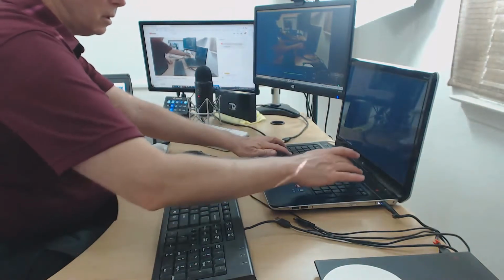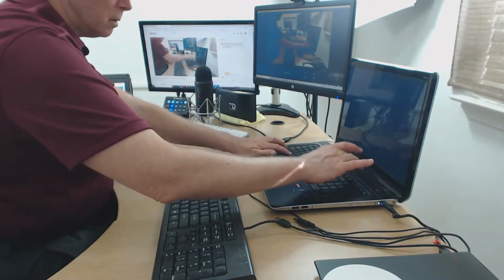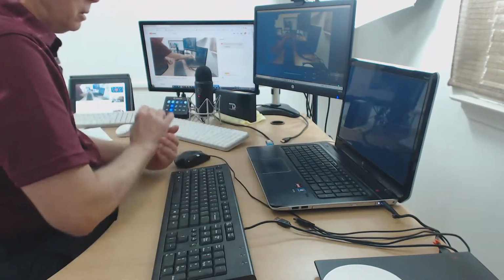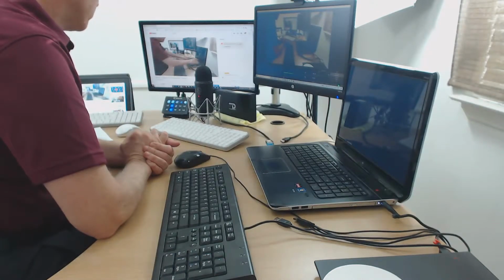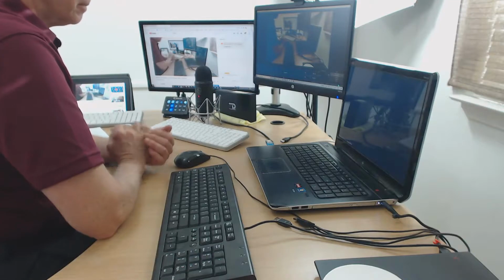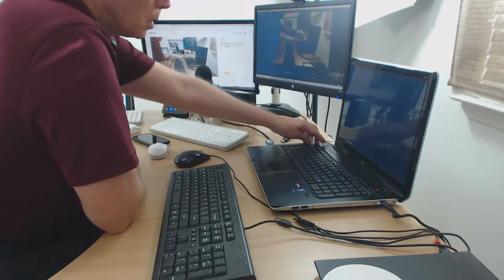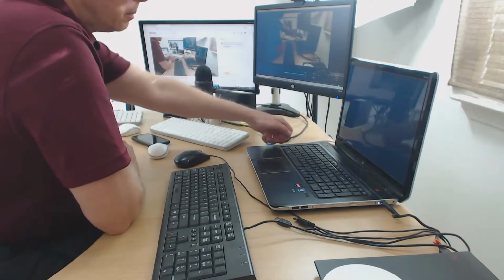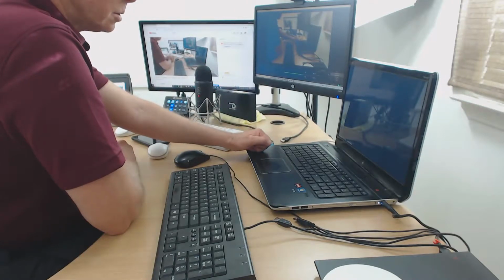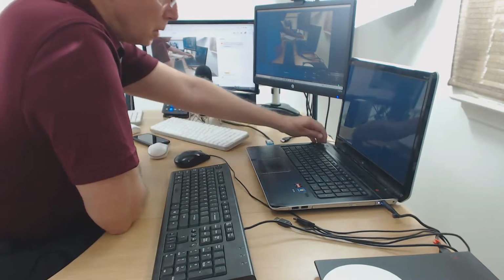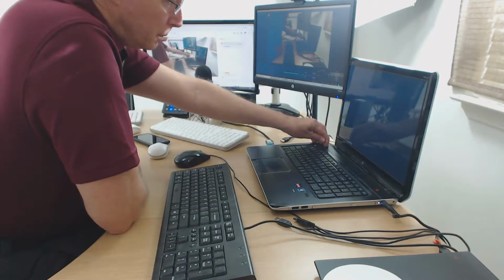Try Control-Alt-Delete. No response. Press and release power button. No reaction. Hold power button.